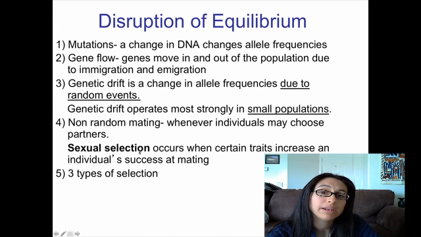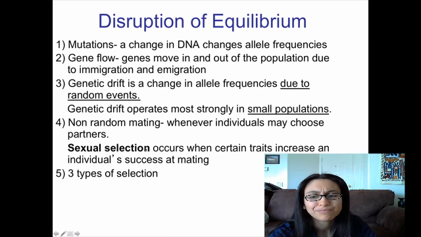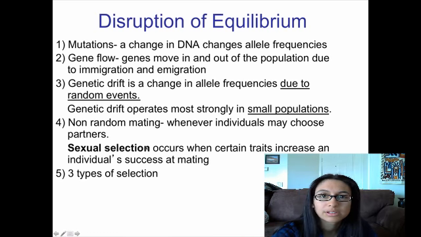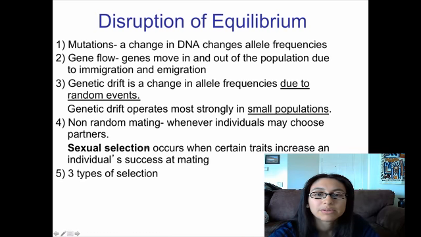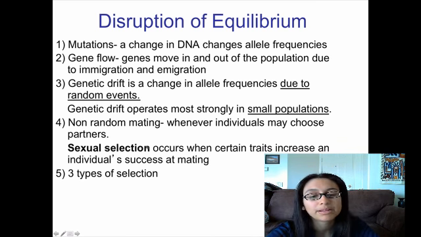There had to be random mating, but out there in nature, a lot of the times females get to choose their mates. For example, in birds, females choose the mates with the brightest colors or the best song. There's deer, the ones that fight with their antlers, and the ones that win, those are the ones that the females go with. Same thing with buffalo and stuff. So females actually choose, they don't randomly pick their mates, they choose the ones that they feel are the best. And finally, natural selection is always occurring.